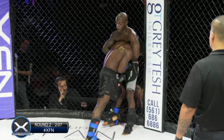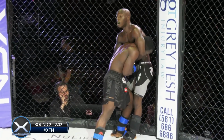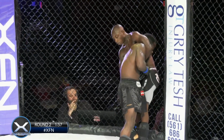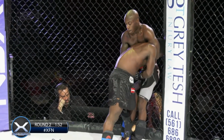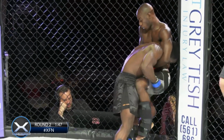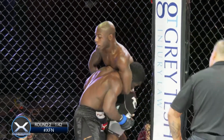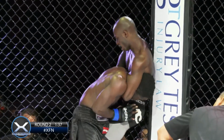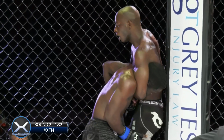Reeves doing a good job pressing Frimpong into the cage, taking away a chance to circle or snap down. Frimpong may pull guard on the guillotine here, but I would not say that he has it good enough now. That never ends up well unless you have it solid. Good job of hand fighting there for Reeves. Ray Ramos may separate him here, but no, letting Frimpong work on that submission. Those punches to the thighs, you better be careful with it. I know he's not tapping, but to the untrained eye, that might get mistaken.